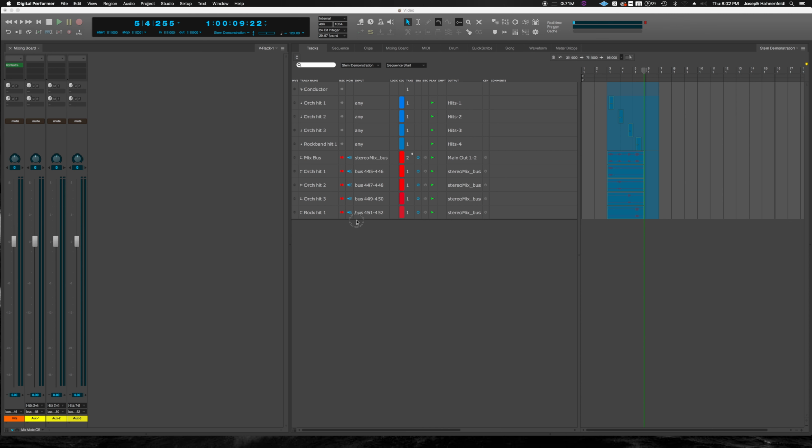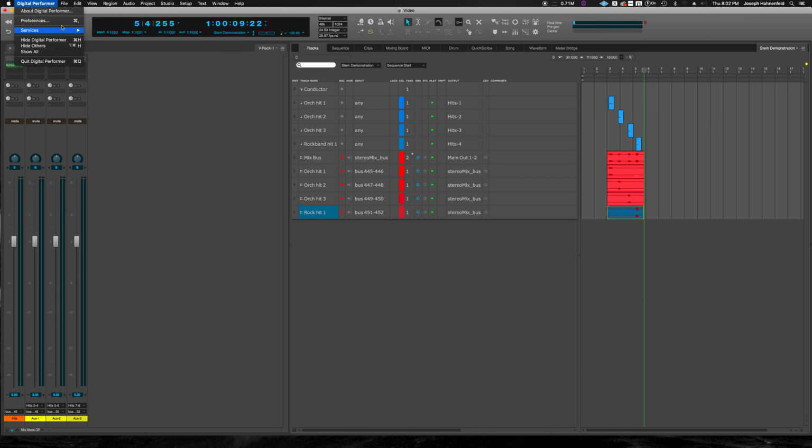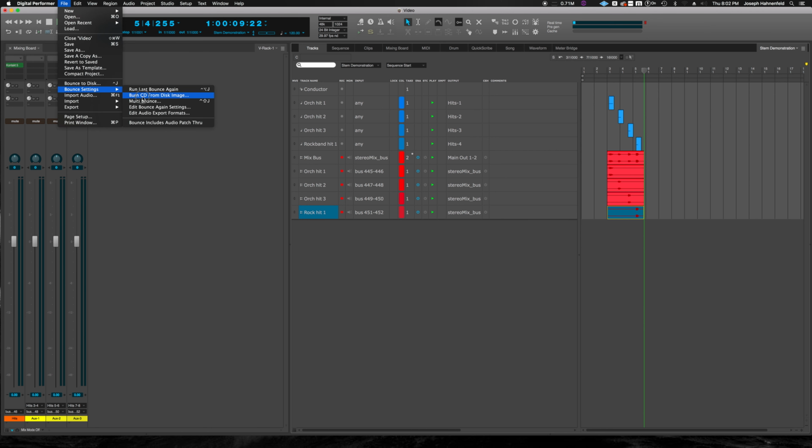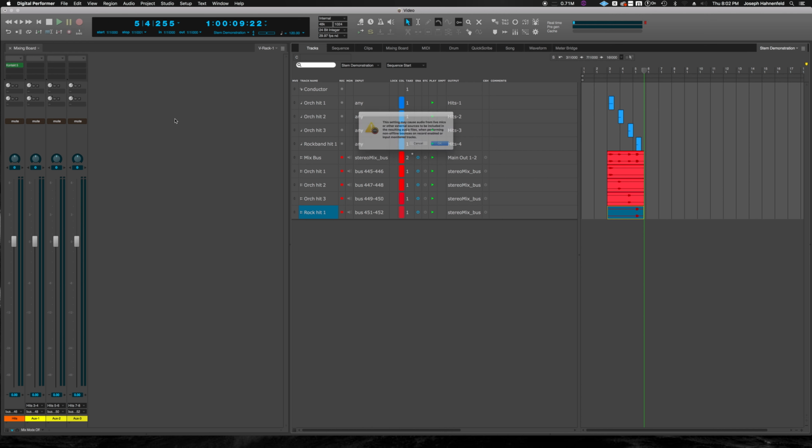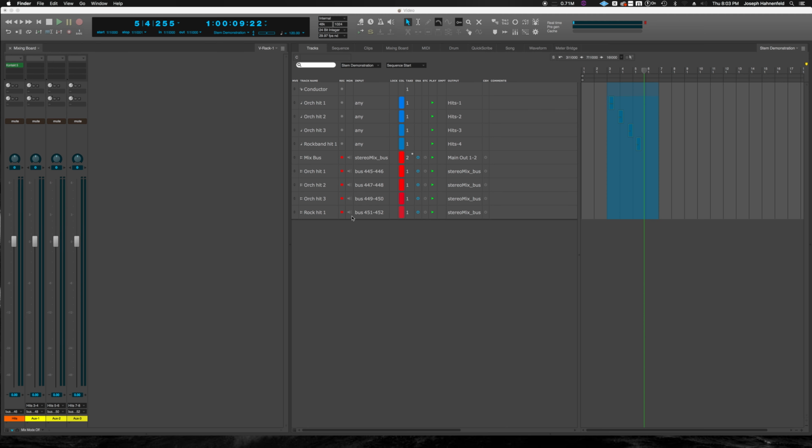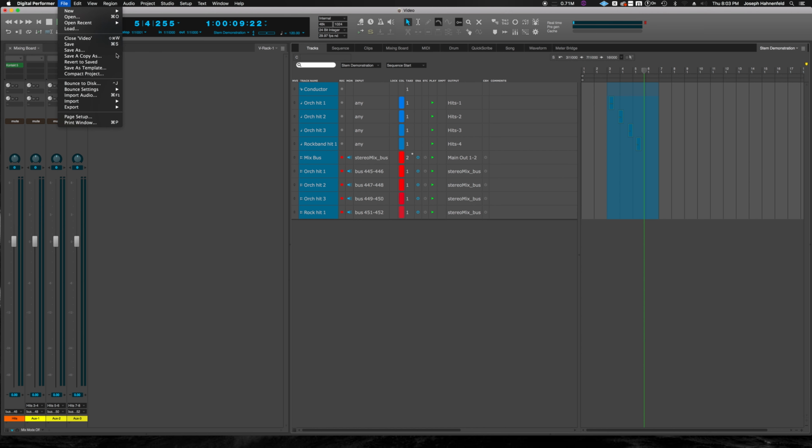The other option is much more similar to how Cubase exports stems, which is to export audio through. So to do this, we have to make sure we go to File, Bounce Settings, and Bounce includes audio through. Now, as you can see in my session, my input monitoring is disabled, which means when I go to bounce, I will not get any audio. But now that I enable my input monitoring, any audio that passes through these stereo tracks is bounceable.